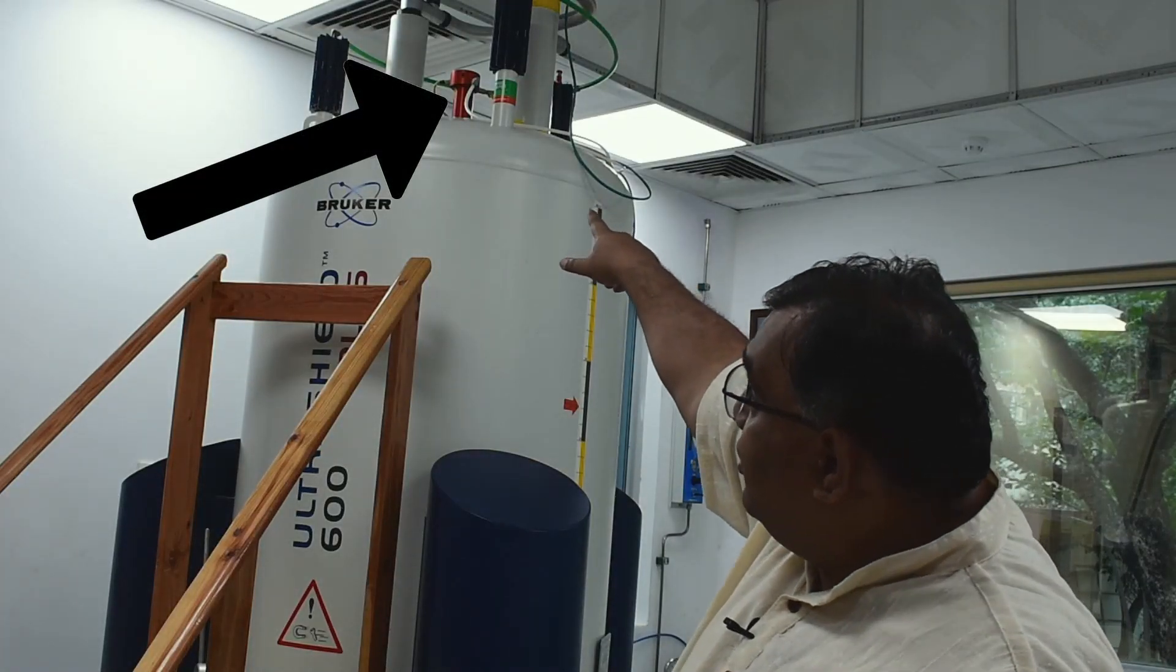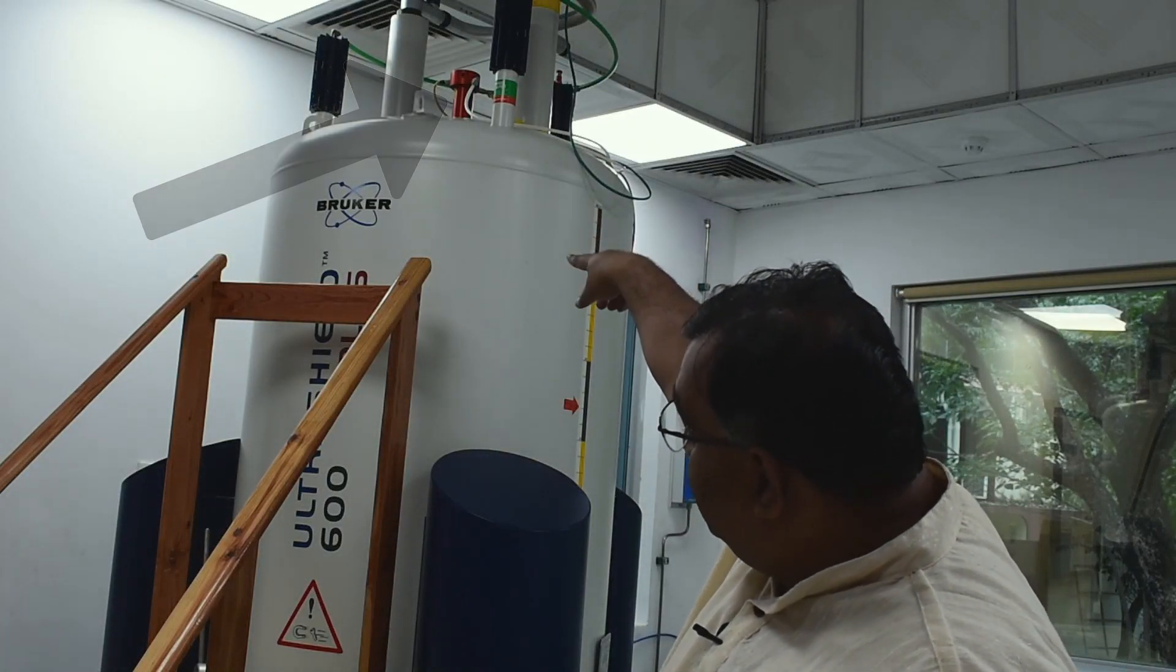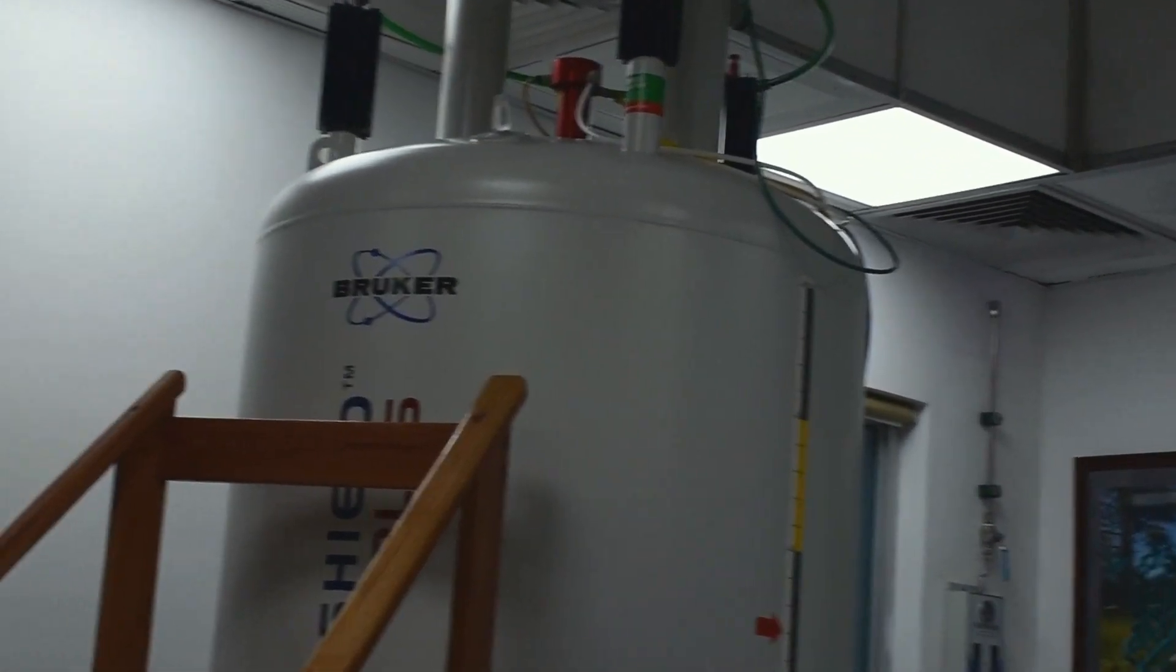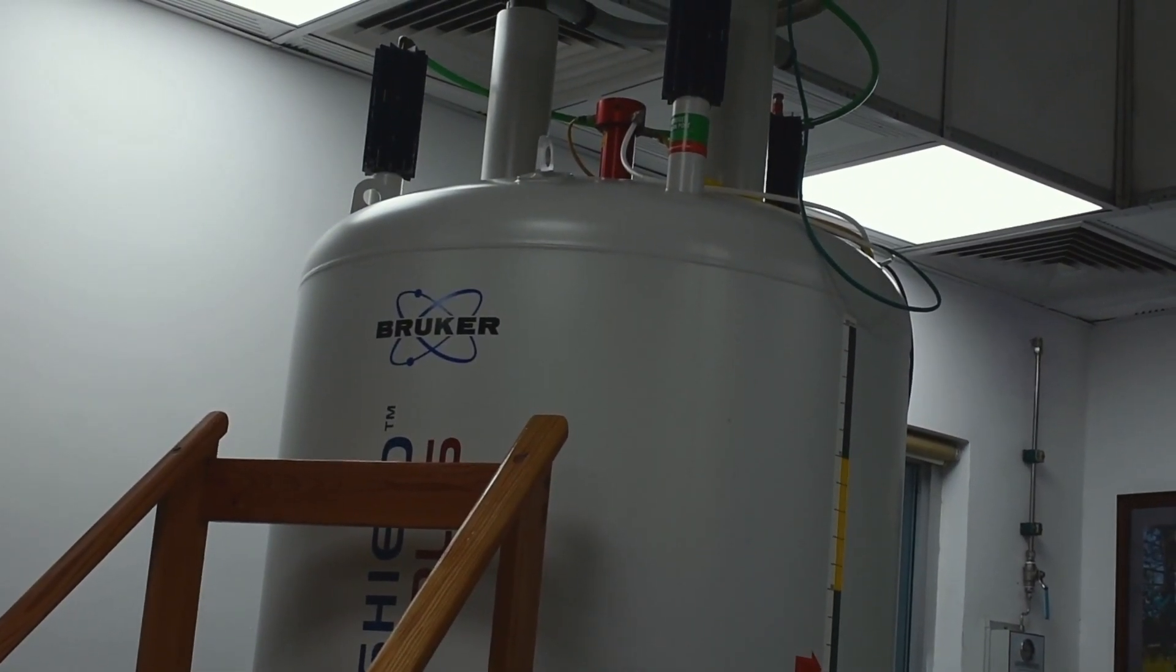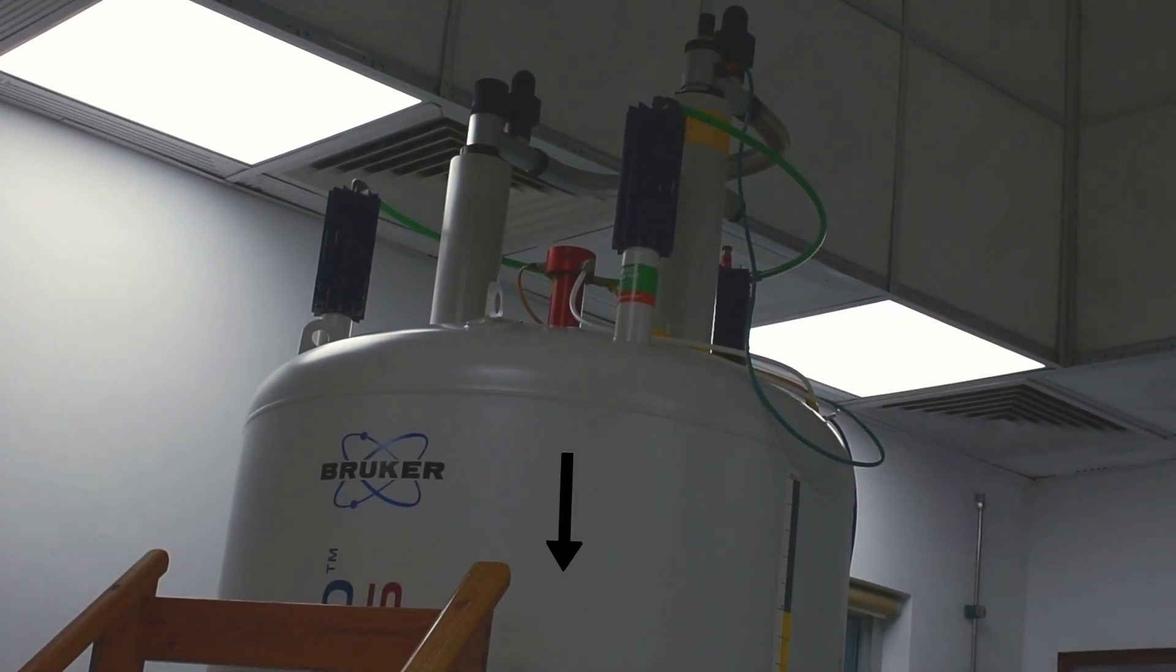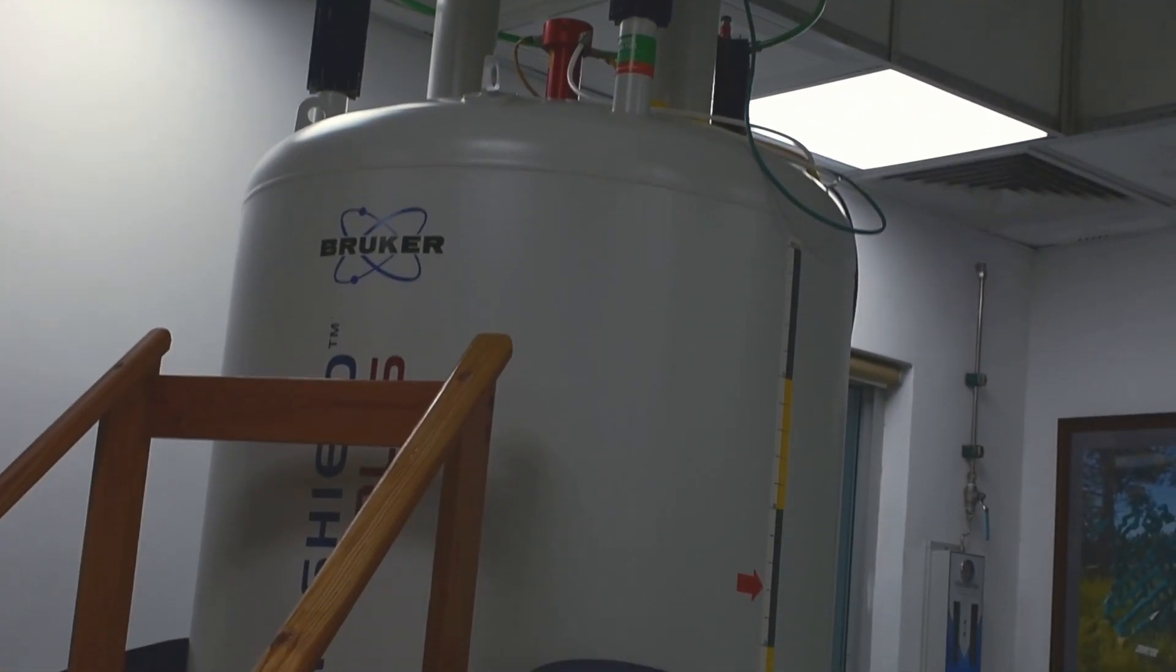Inside you see there is a copper color barrel and that's a copper color barrel that goes to the center. So the magnetic field is strongest in the center here. And that barrel shuttles your sample to the center of the magnet.